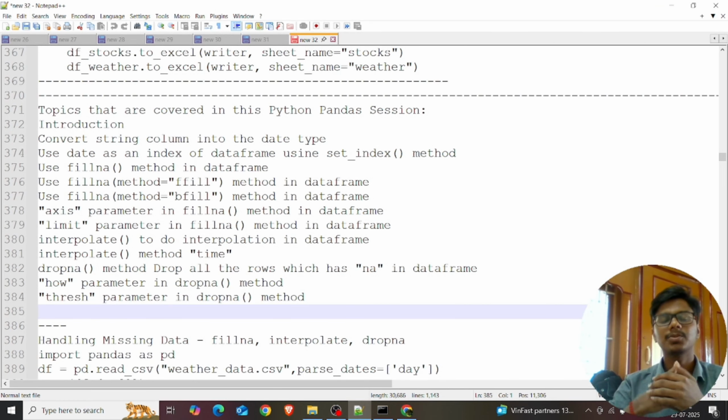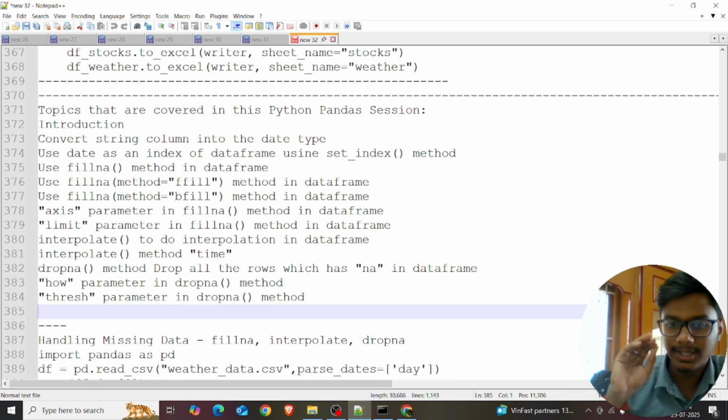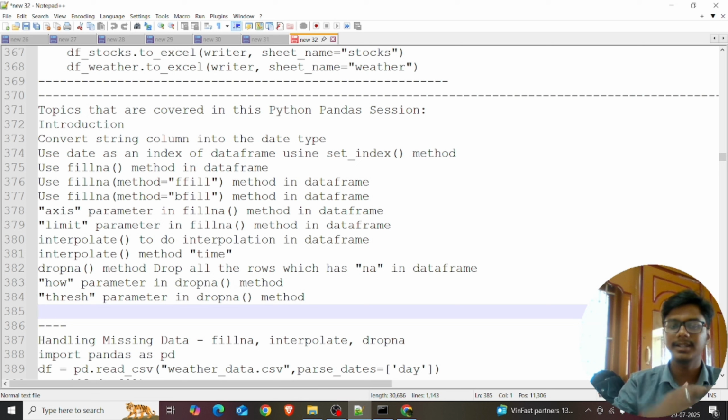We are going to discuss, as we discussed in the previous session itself, handling the missing values in the data. Why do we want to handle the missing values in the data? Because it creates bad predictions, right? It will create bad impressions and wrong predictions. So we want to handle the missing values in the data set.